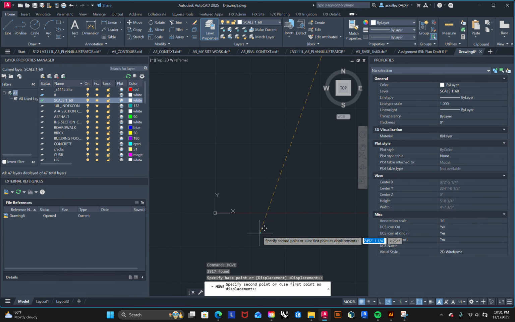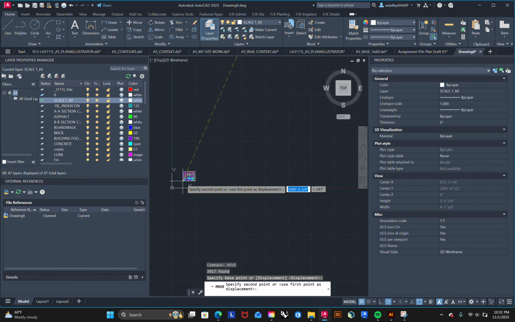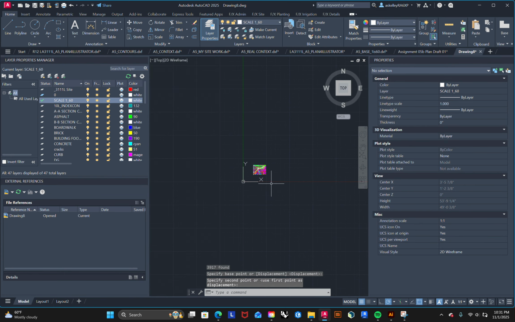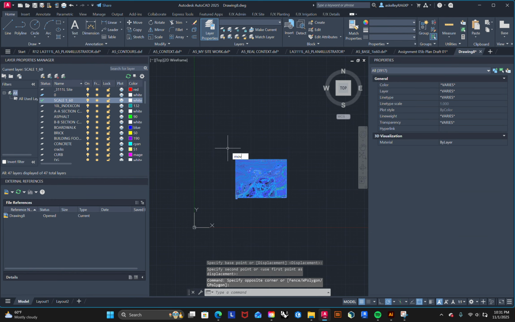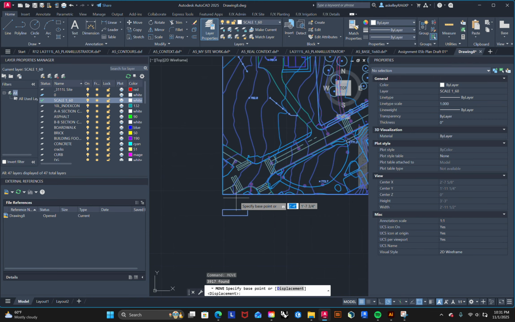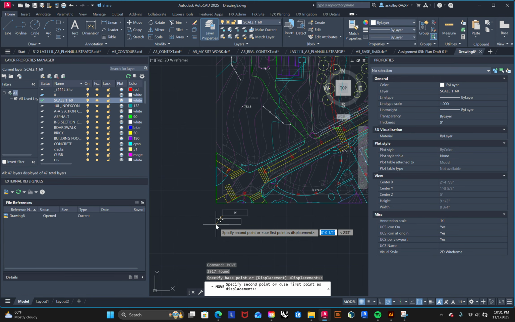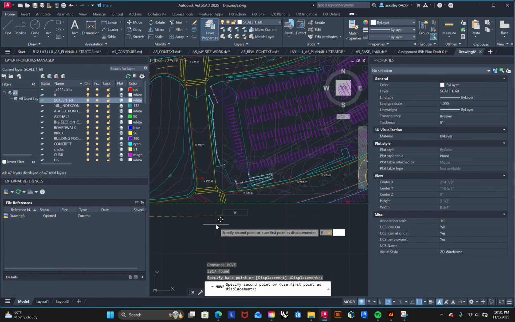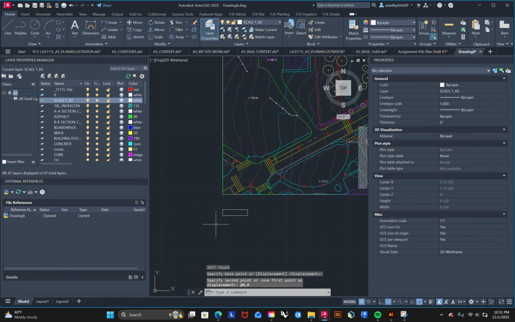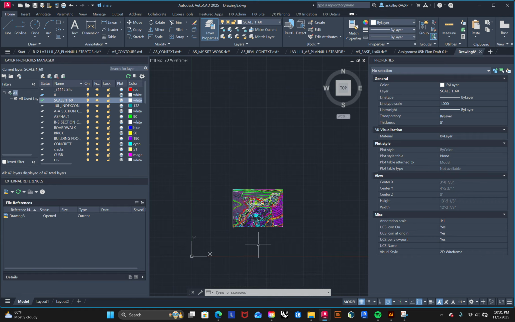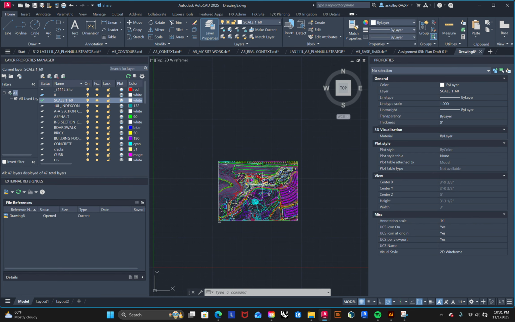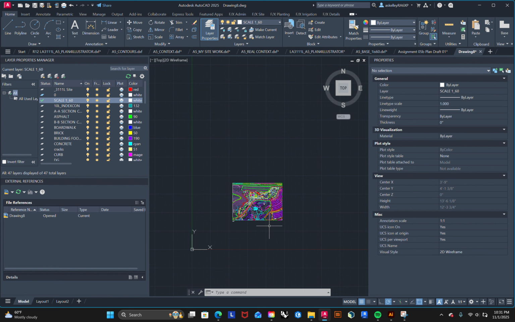So you can either just move it down to the bottom corner, or you can use the move command and write 0, 0, enter. Okay, so now I have all this done and hopefully this will work.